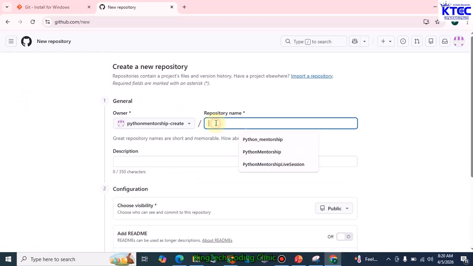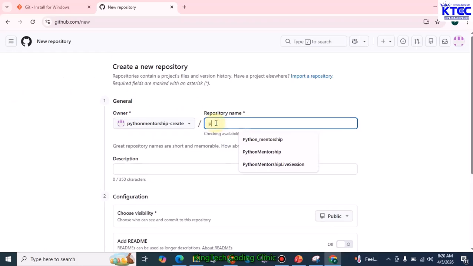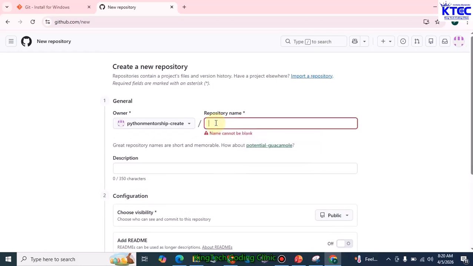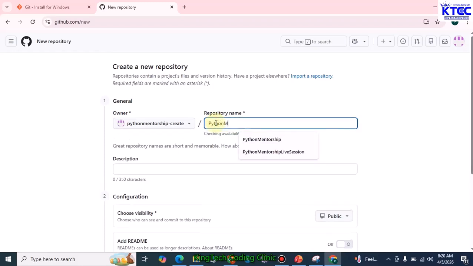From here, let's give our repository a name. I'm going to name it Python mentorship.